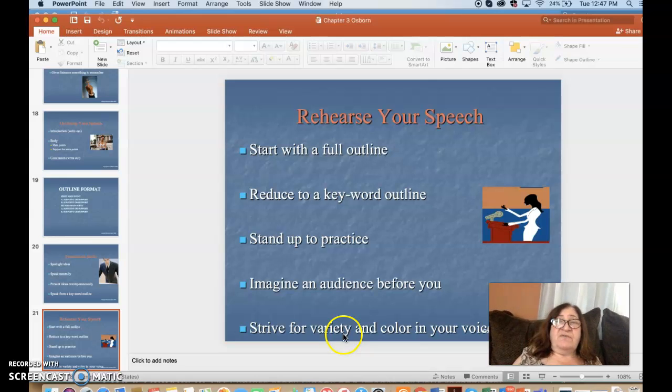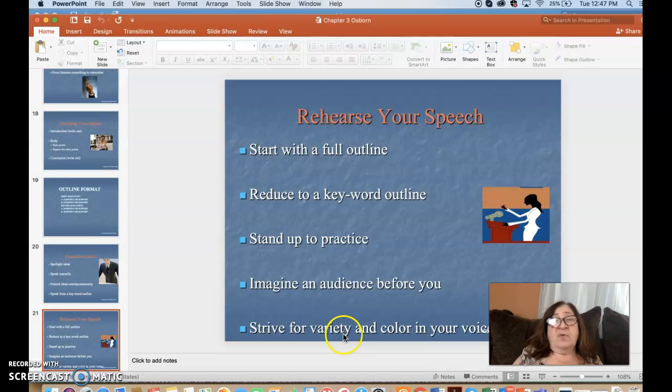So rehearse your speech in front of a microphone, in front of a mirror, a camera, starting with a full outline, and then reduce it to a keyword outline. Once you've rehearsed it, you can just put the keywords or maybe highlight or bold the keywords. In terms of writing it out, I would strongly recommend that you use double-spaced format, because it's really easy to confuse the lines that are jumbled together. The sheets of your paper should not be stapled. You can move them freely, remove the top sheet and read from the second one.